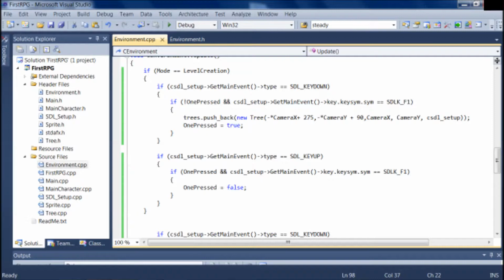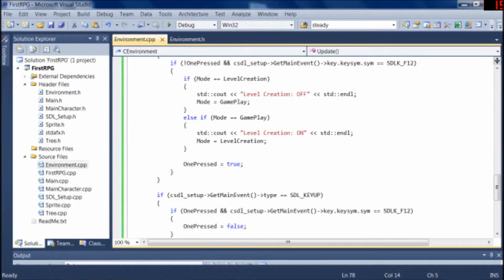So yes, we can use it that way. Obviously, the better way of doing it is creating buttons, and when you press F12, you have a menu which you can then pick the item you want to place and then click and place them there. But you know we're trying to create a really basic game, and with keys it's much easier and faster. So this is why I'm doing it that way.